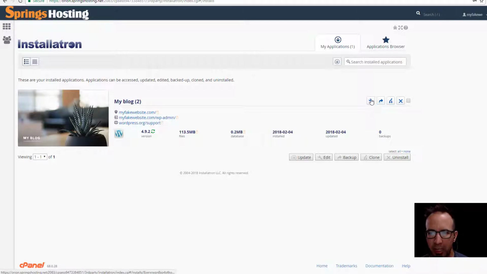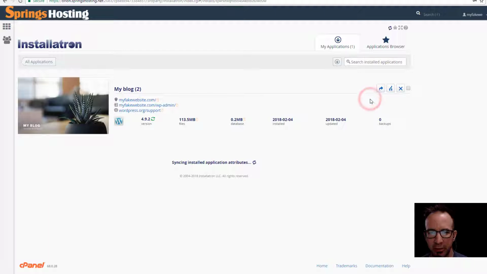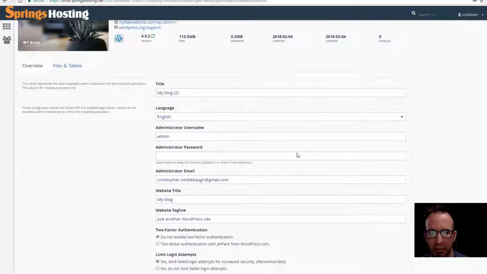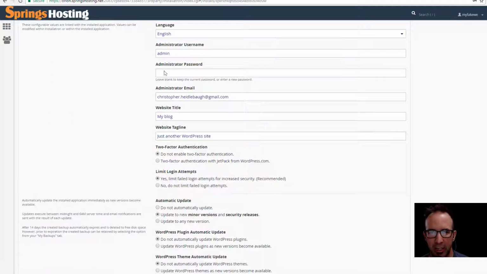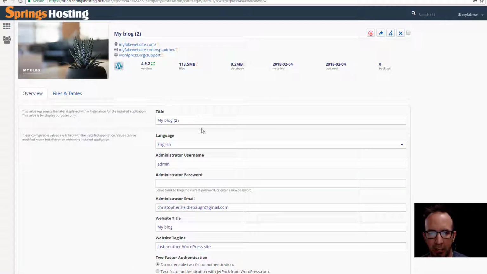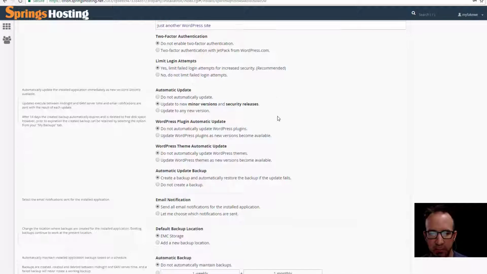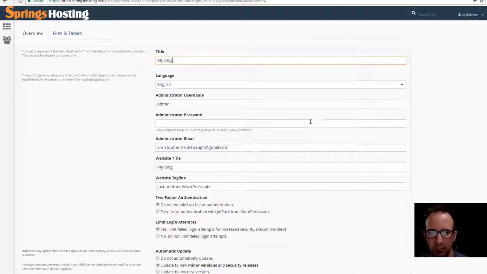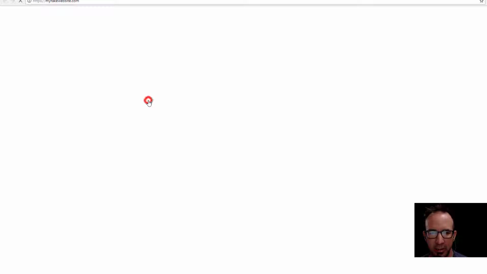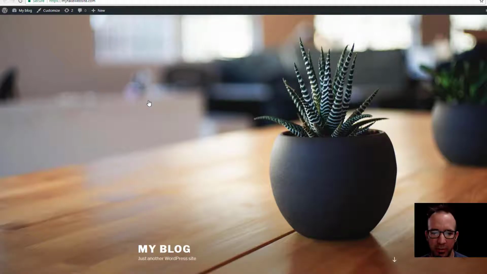If you forget, you can go back up here to the wrench, and you can go back in and change your stuff. And again, I guess I already had an installation installed. It's no big deal. But now I can go back in if I want to change it. This is where, if you're like, oh man, I forgot my password, you can go back here and change it. Again, super simple, very easy. And that's all it is to it. I mean, that's how easy it is to install WordPress.